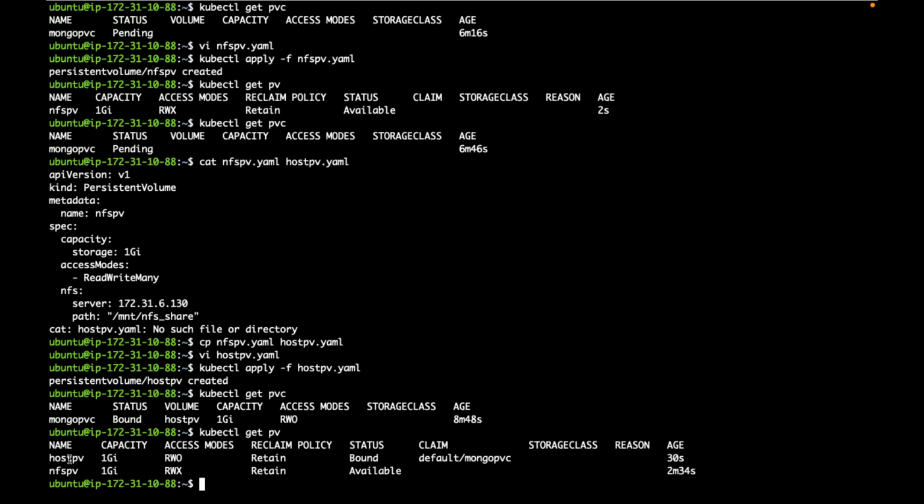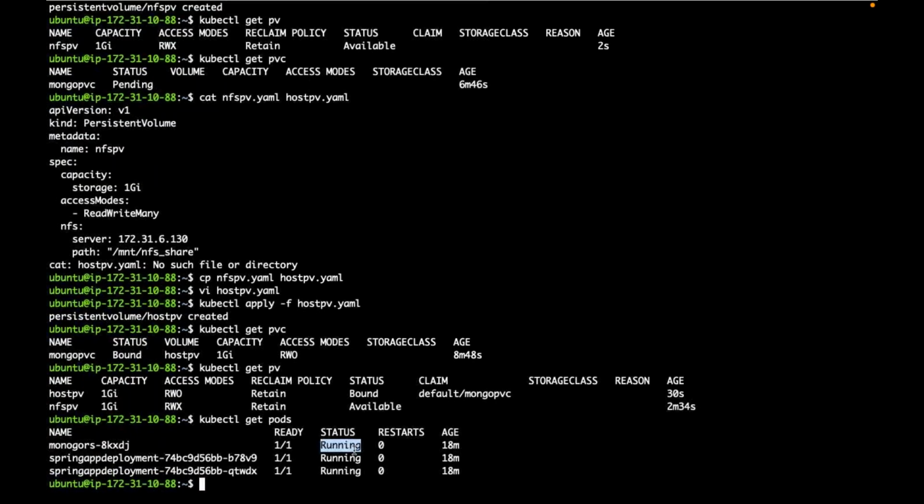Since that volume is bound, I can see the volume also now. Do you see this volume? Is it bound with that claim? The host path volume I created with read write once access mode and 1 GB capacity is bound with this one. Yes. Now, will my pod be running? Since the claim that was waiting got a volume, do you see the pod is scheduled now?